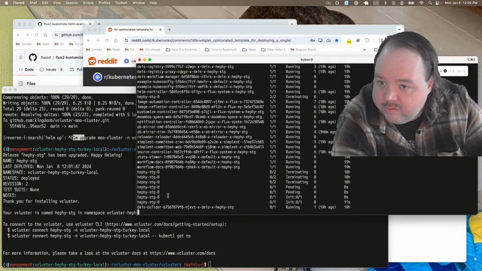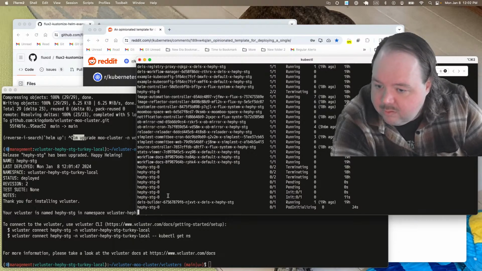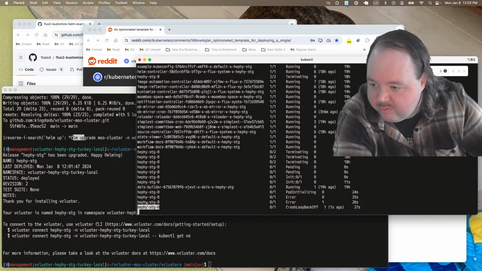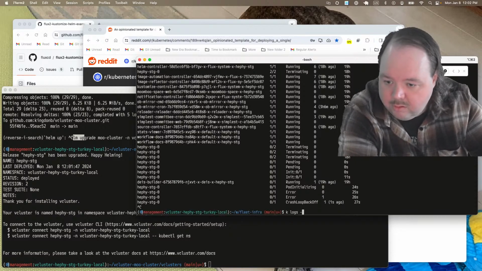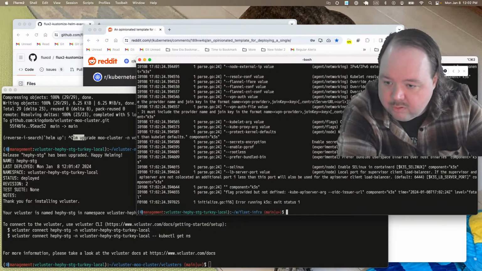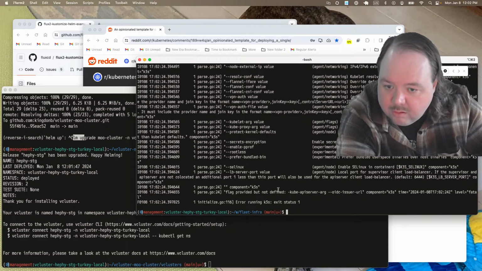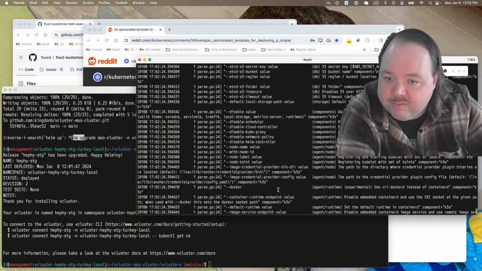Deus builder is failing health checks. Pod initializing error. Okay, this is not correct. Something is wrong. What is wrong? Flag provided but not defined: kube API server arg. Okay, we have broken something.